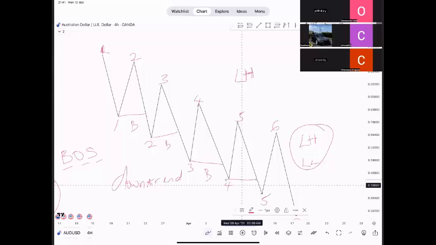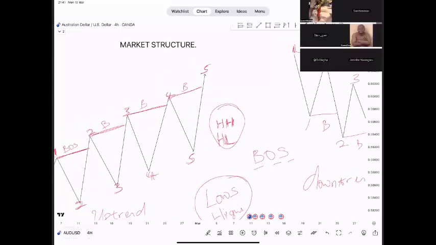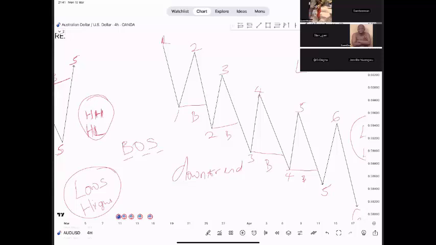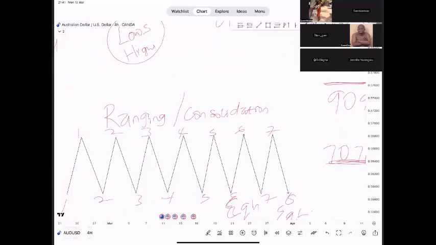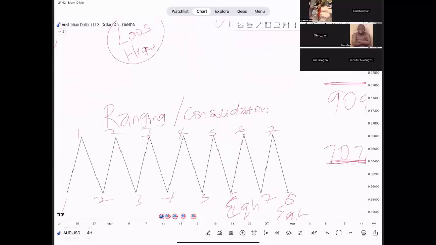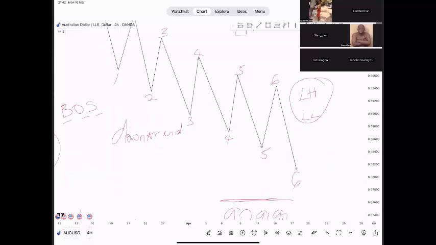So it is safe to say that as price is creating higher highs in an uptrend, it is breaking structure to the upside. As price is taking out the lows to put in lower lows in a downtrend, it is breaking structure to the downside. But in the third type of market structure, break of structure is not happening because the highs and lows are on the same level, right? So that is what the BOS means. But there's still one more thing I want you to take home today, which is the concept of protected highs and lows.